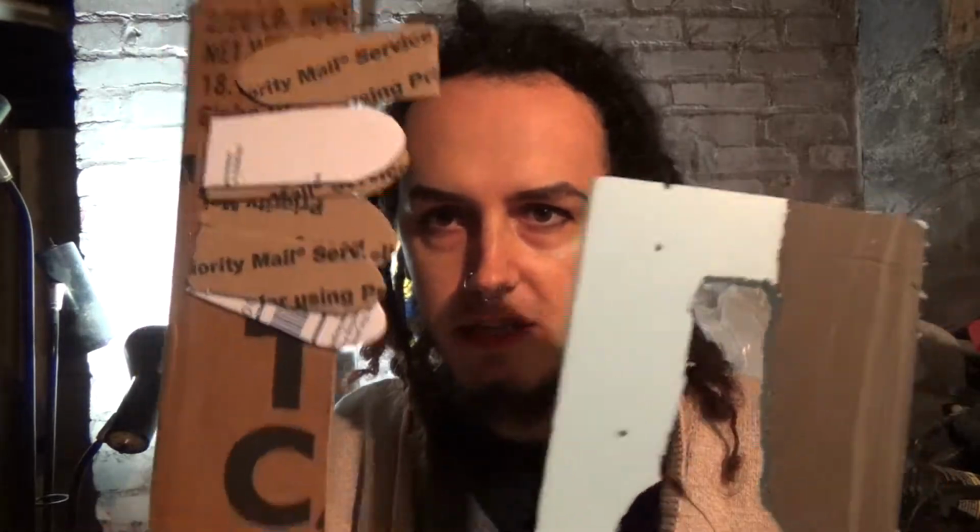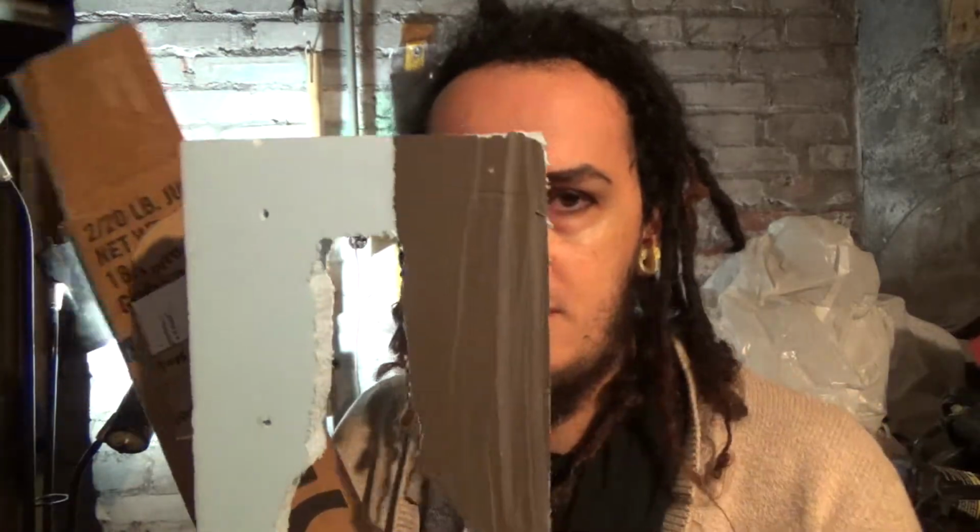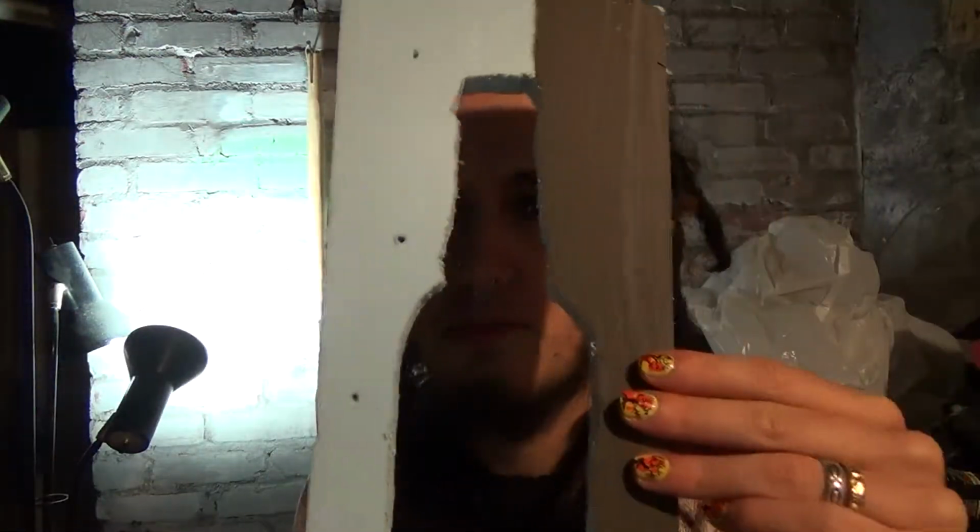Hi, it's the next day, and I've been thinking about this project, and I had a lot of fun using this to try to match this shape. But what I realized is I should have probably transferred this to like a piece of cardstock or something, and then use that to match the bottle, and then to make this final thing more precise.